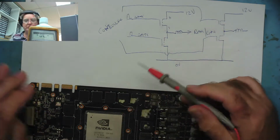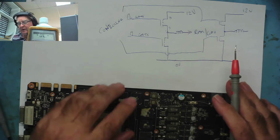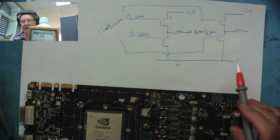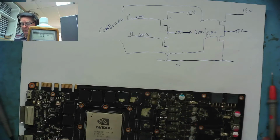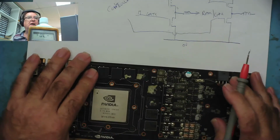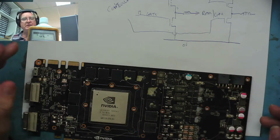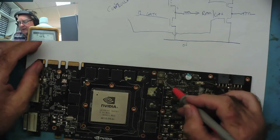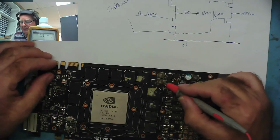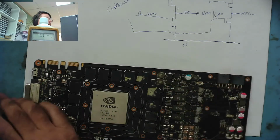So we could have a short, or we'll call the 9 ohms a short. We could have a low resistance here or here. Somewhere there's 9 ohms. And the thing is, where is it? So the first thing we need to figure out, nothing was getting hot more than anything else, and I suspect the fault is caused by one thing, one component, not 8 of them. It could be, but I suspect it's one. So as to where is this 9 ohms? Because these are to an ohm meter, these are 0. So the ohm meter is not going to tell you anything here about where it is.